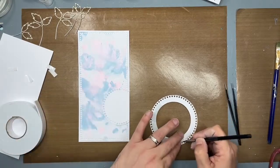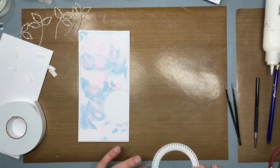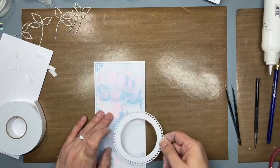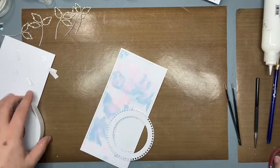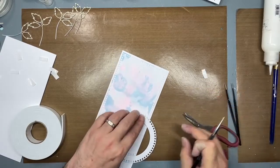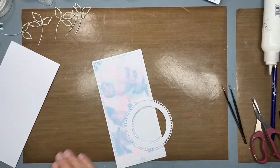So we've used the circle, but I've taken it off the edge. And you will understand why when you see this all put together. Oh, I hope you do. Just make sure I've got that in the right place. I need to put another little bit of foam pad underneath there. I didn't put enough on. That's it. Perfect.